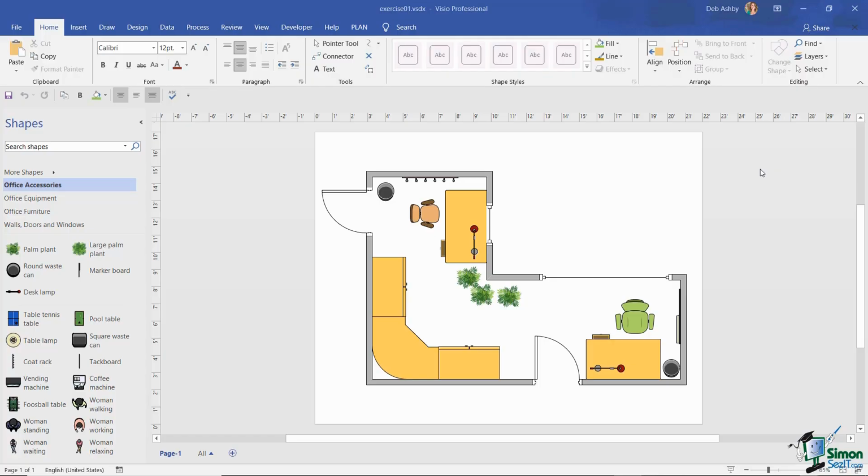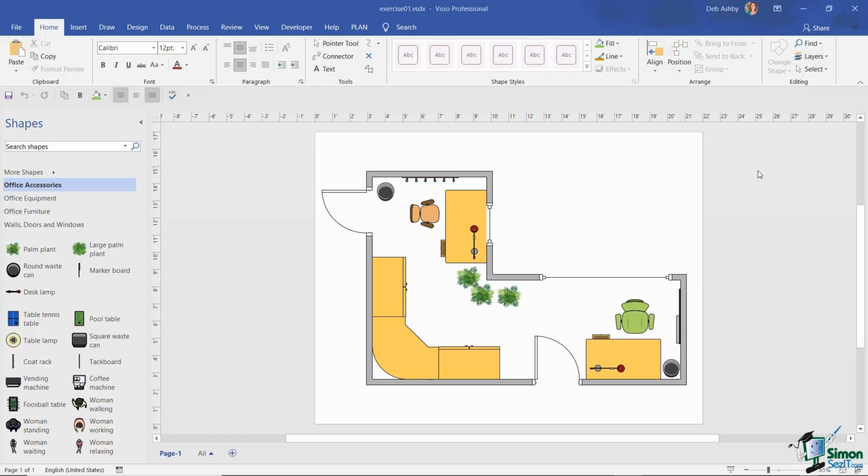Now, this feature was introduced in Visio 2013 to cover situations where you have a shape in use in your drawing and you want to change it to another shape. Now, that sounds like a fairly simple thing to do, but believe it or not, it used to be the case that you would have to delete out the current shape and then insert a new one. So in this lesson, all I really want to show you is how you can change shapes in your diagrams.